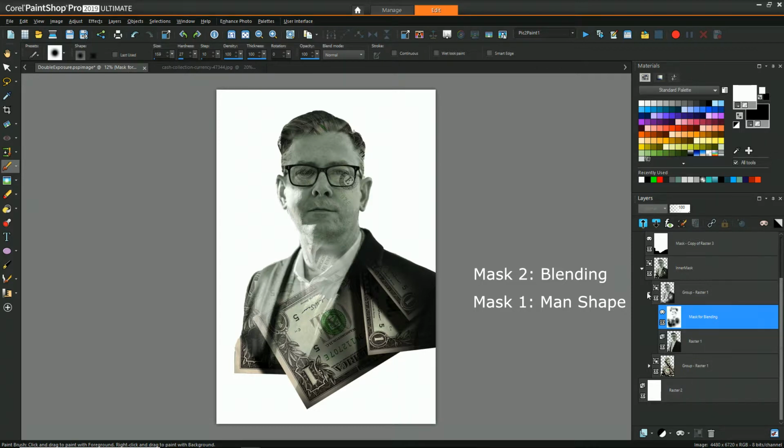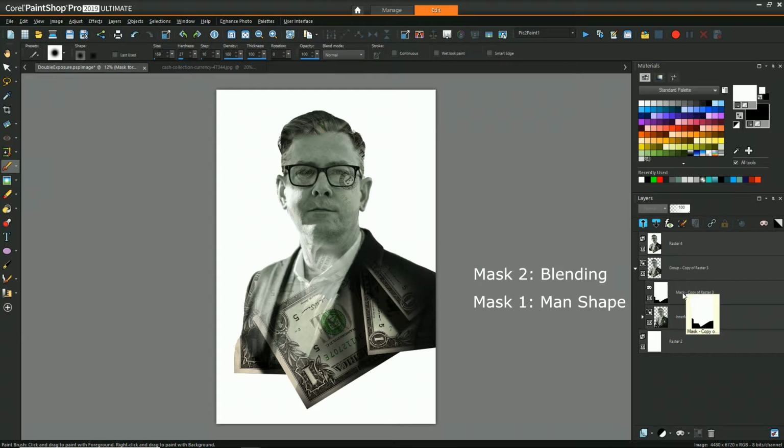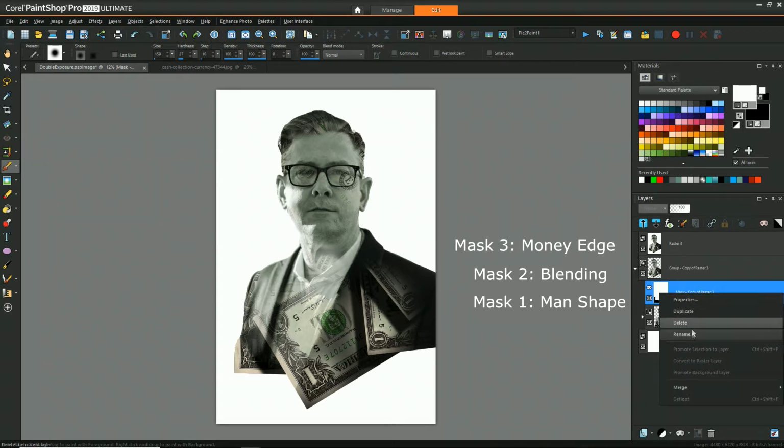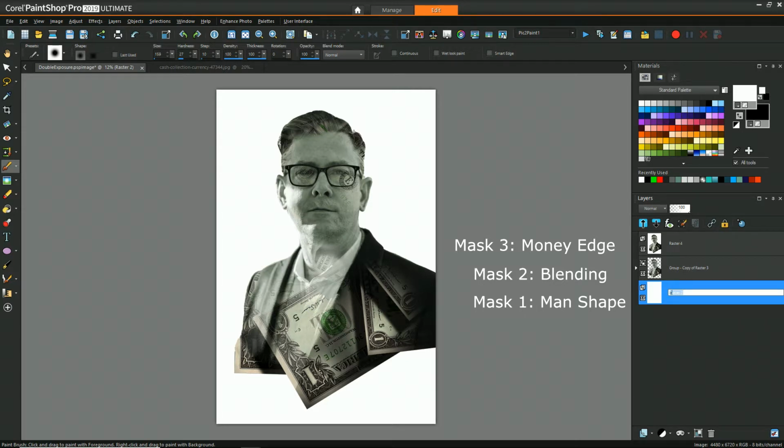And this is the one we just used our paintbrush to identify which parts we wanted to have show through and which ones not. And then both of those lived inside, or were nested in, the top mask, which defined the shape of the bottom part of the image, which was defined by the selection created off of the money. So simply two masks nested inside of one mask to create the overall cutout that you see.